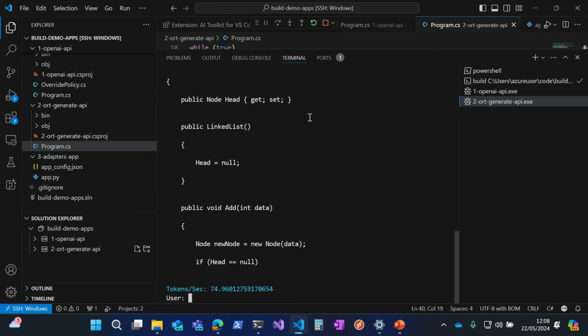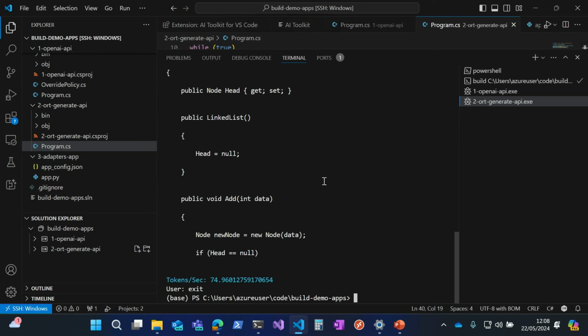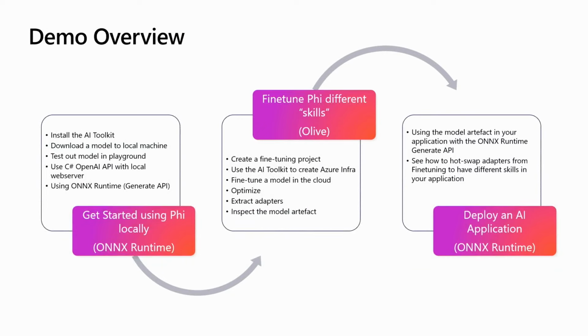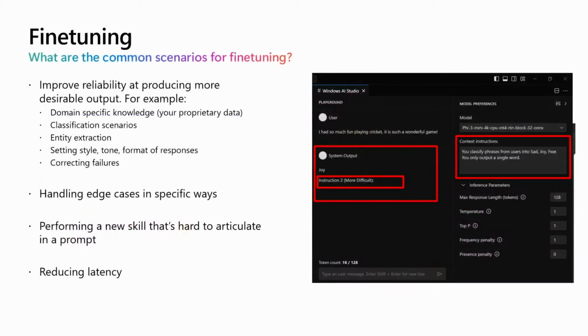Okay, lovely. Cool. So what we've shown here is a couple of ways of baking Phi3 into your application, and showing the playground. What we're going to do now is head back to the slides because we're going to show fine-tuning. Do you want to hit A? That's the one. But before we go into the code, it's probably a good idea to set the context of what we're going to do.